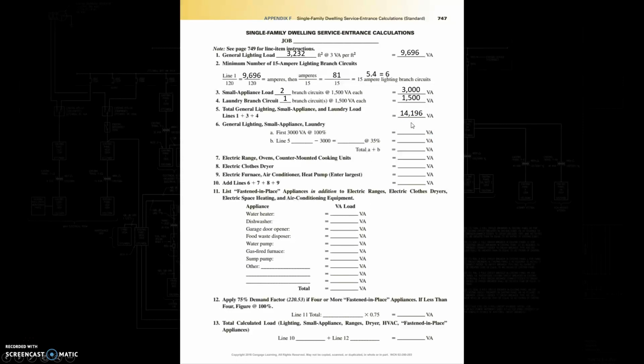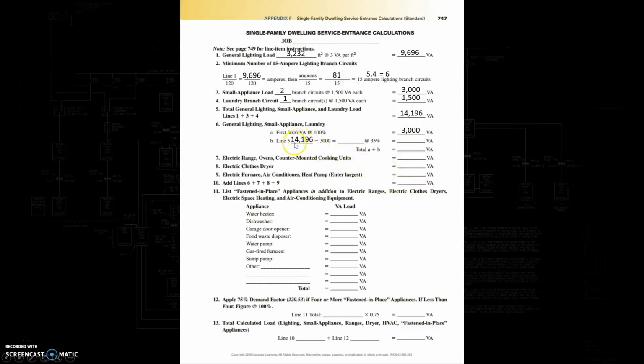Well, essentially, those are all of our general, absolutely required 120 volt loads. They're going to be in every house in some ratio, right? So then what they tell us to do is we can start applying some demand factors. We don't need to include the whole 14,000 volt amps, but the code does tell us we need to take the first 3,000 at 100%. So 100% of 3,000 is 3,000.